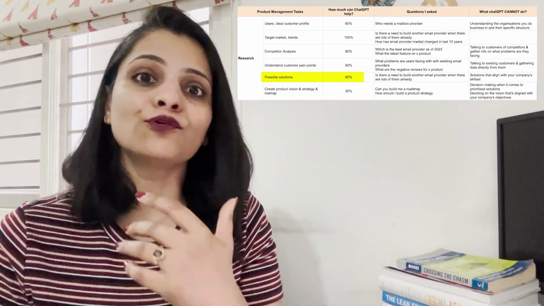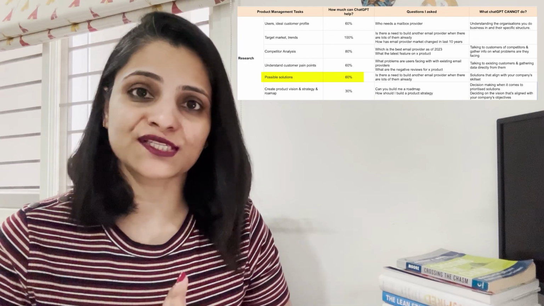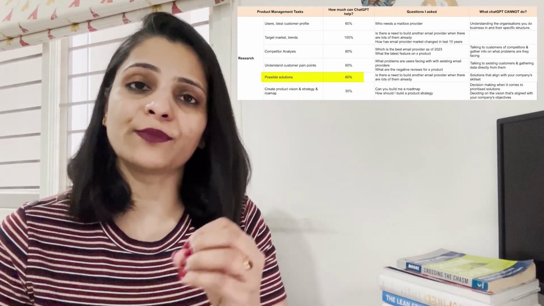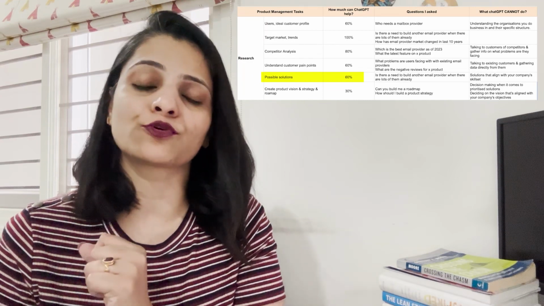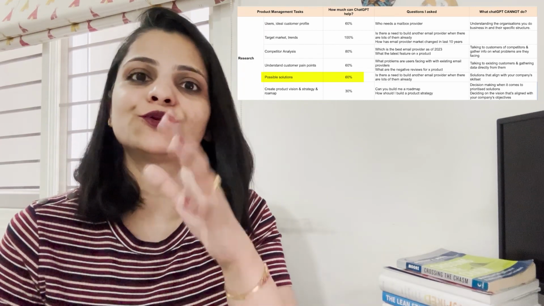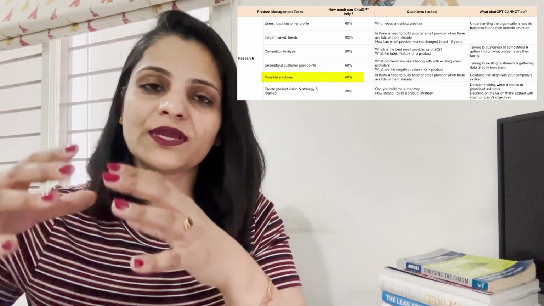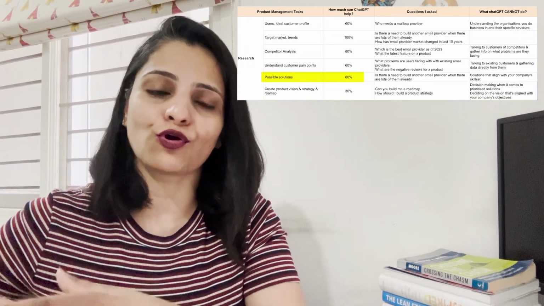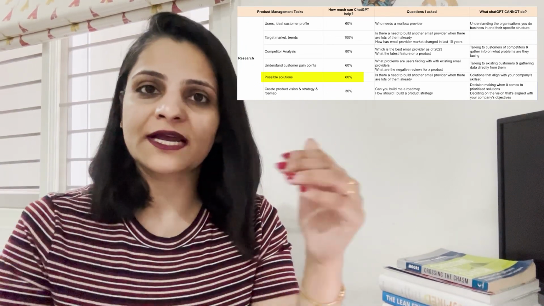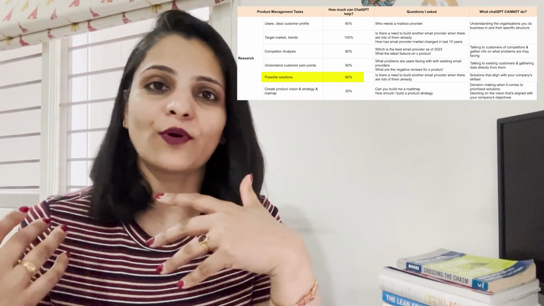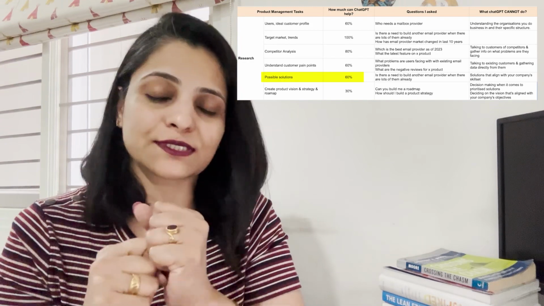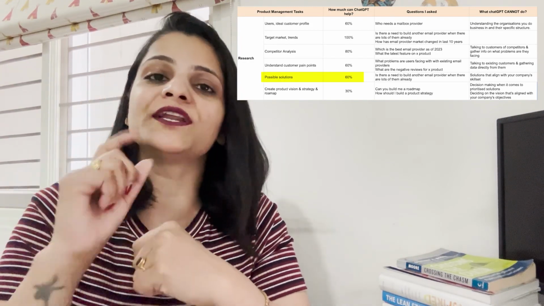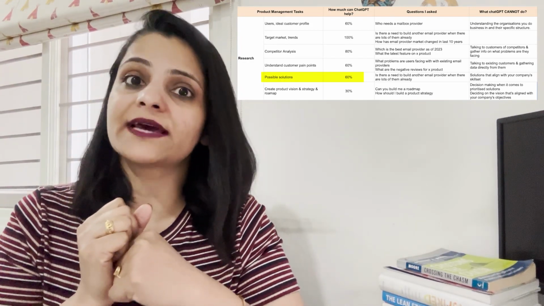So it can give you a list of solutions based on the questions that you asked, but for you to be able to make a decision on which solution I pick and which is going to be the most appropriate one for my organization, you still need to do that analysis, because it's going to be that particular thing for your particular company. So ChatGPT cannot completely provide you the possible solutions which you can right away go and implement, because that level of personalization and customization for your needs is really going to be needed as a product manager.